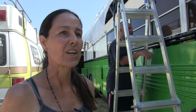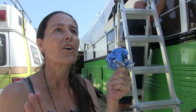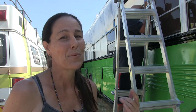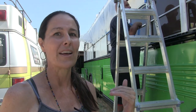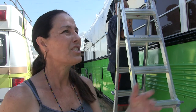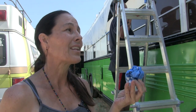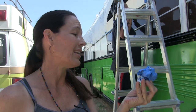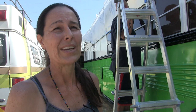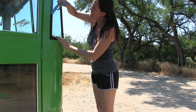I have to say though, we did learn, and this is a tip for your future projects, only buy the blue tape. For sure, only buy the blue tape. What is it, 3M? Yeah. Blue tape. We tried other brands, like cheaper brands from Ace Hardware and other places, and the orange tape was terrible. The beige tape was terrible. Green tape is terrible. It just leaves glue all over the glass or the metal or whatever it's taped to. And the blue tape generally comes off really, really well and doesn't leave any goo behind. We just, like I said, left it on too long and it's a little bit tough to get off of the aluminum around the windows and places like that. If she loses her grip, the tape could rip.